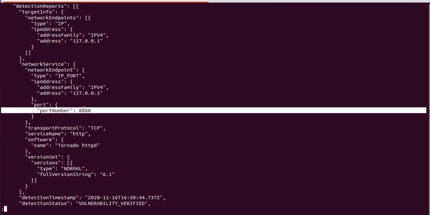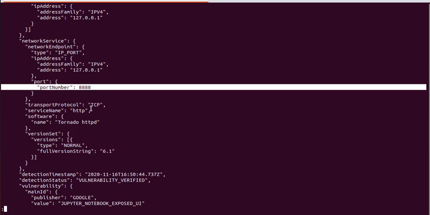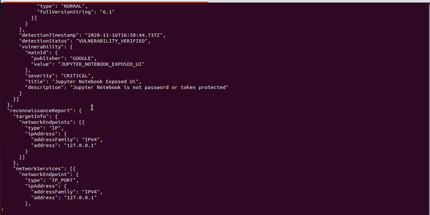It's running on port 8888. Just remember, although it is running, this port is not accessible from the outside because we have not opened the port in our NSG. So if you go to the virtual machine and try to get to this port using the IP that I have shown, you will not be able to connect. But that's what it is.